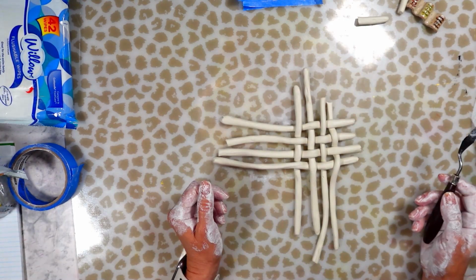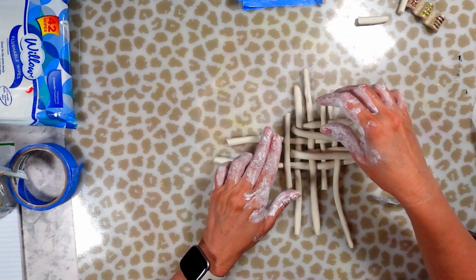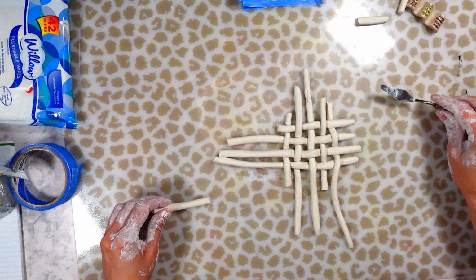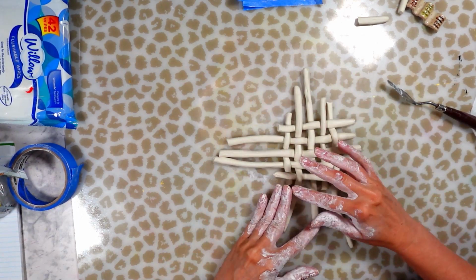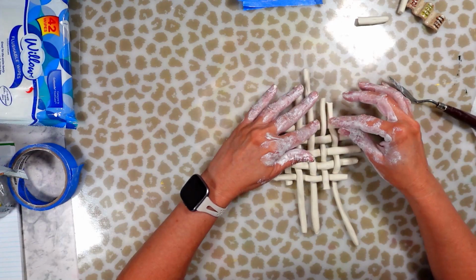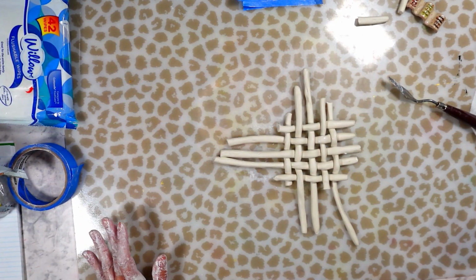Now here I realized that it looked a little bit too small, so I cut a piece of the clay from one of the long strands and I added it to the bottom. Then I cut another one, rolled it, and added that one to the bottom. The other one I added to the side. Once I was happy with the size and the shape, I adjusted them as well as I could.